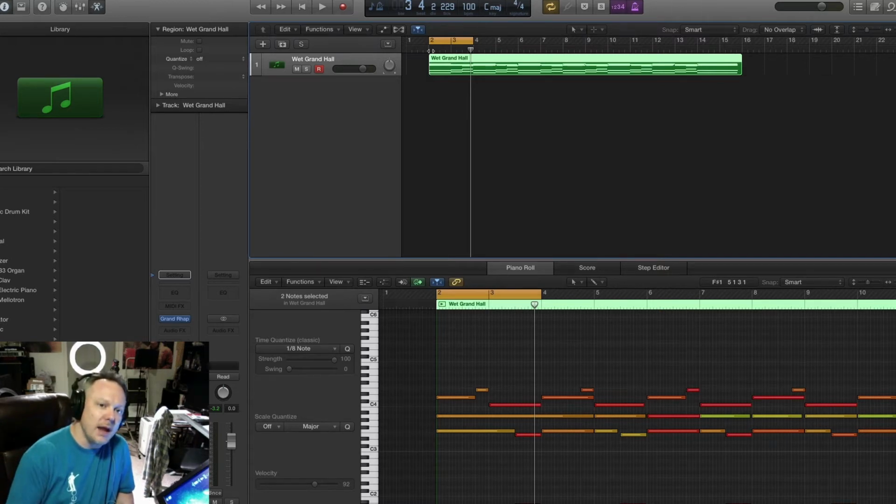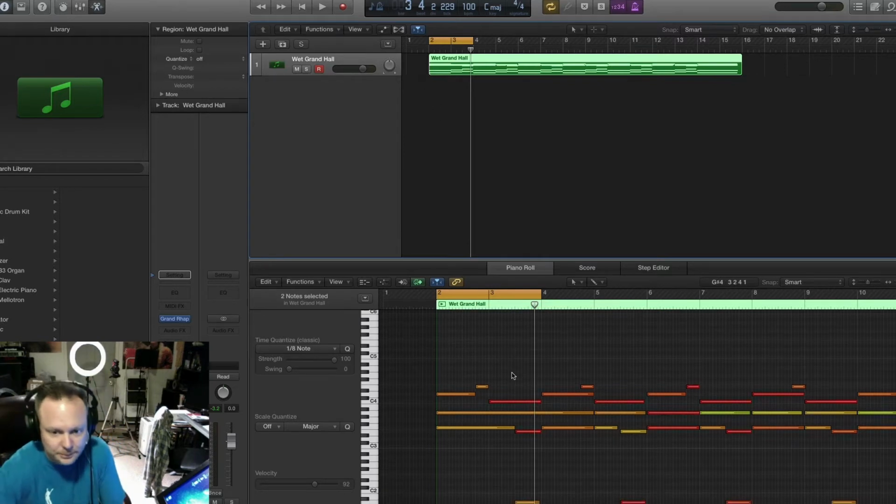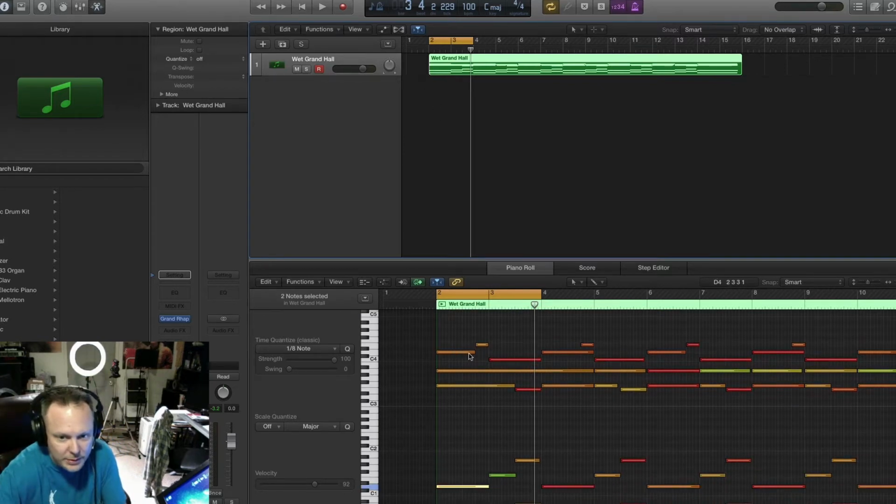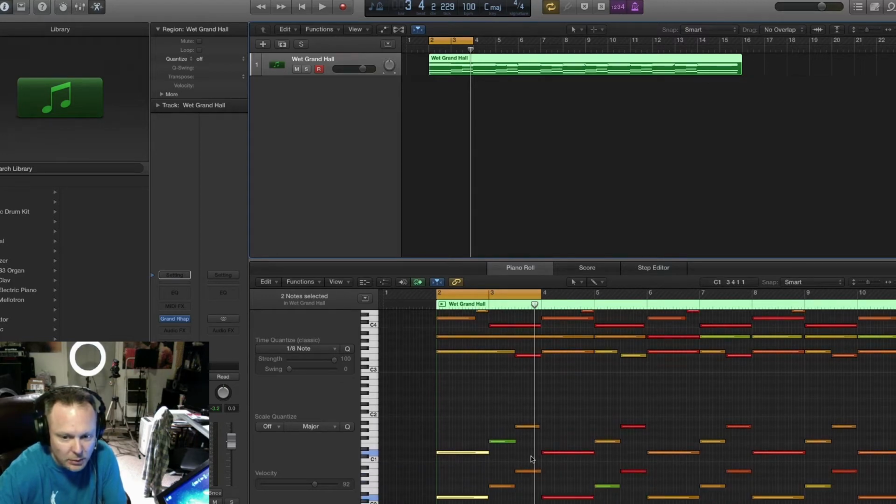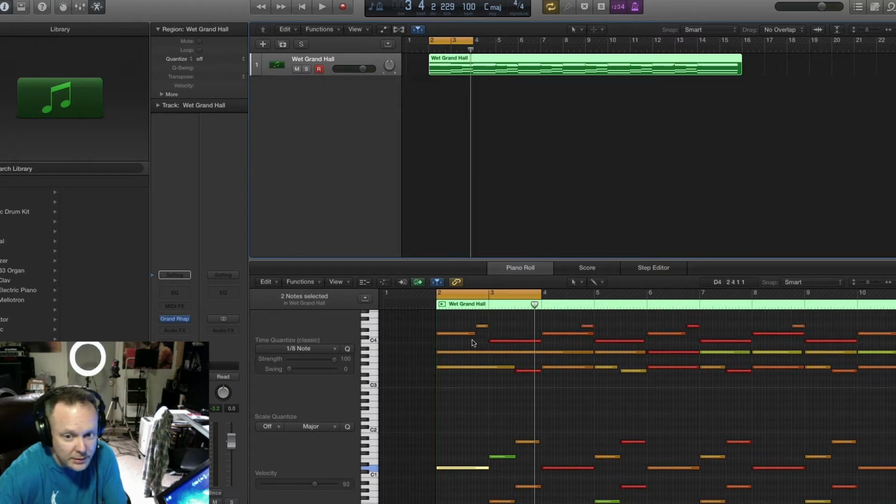Now I want to make a multi-part orchestral arrangement from this piano part. If we look at it, we have our upper voice, our mid voice, our low mid voice, and then our bass. So right there, we've got violins, viola, cello, and basses, and it's that simple.